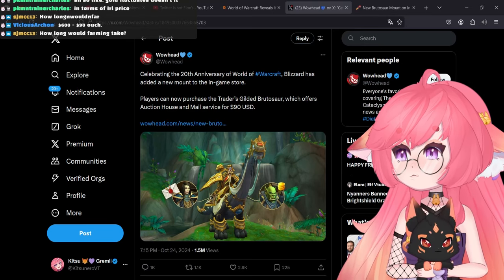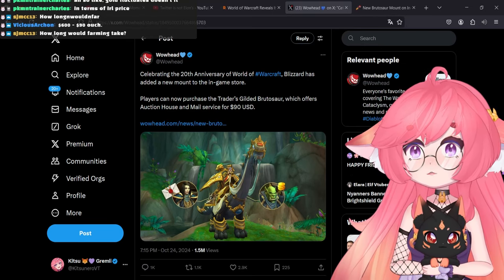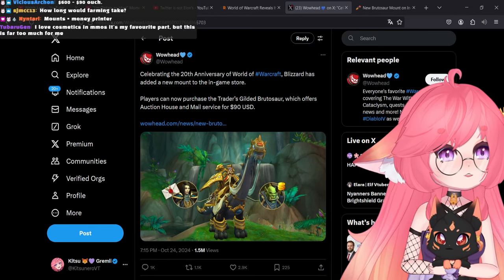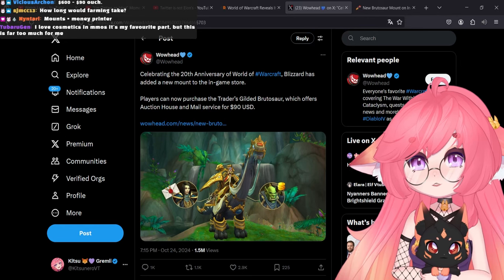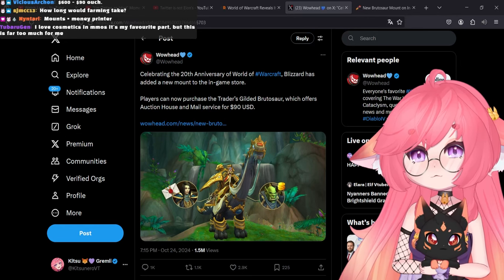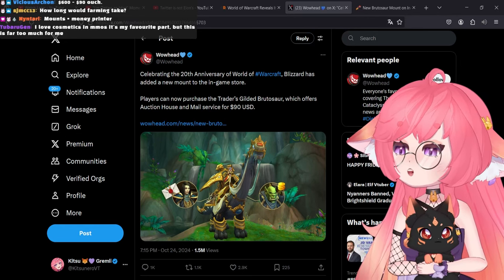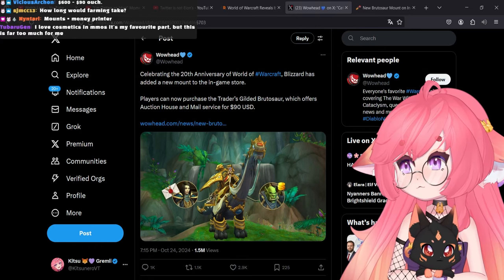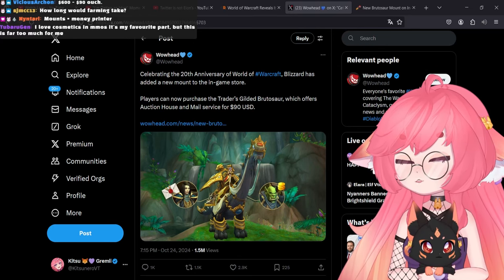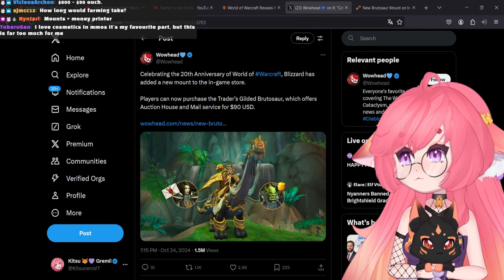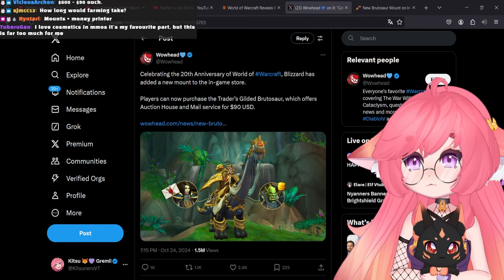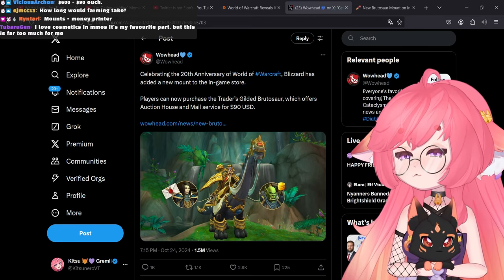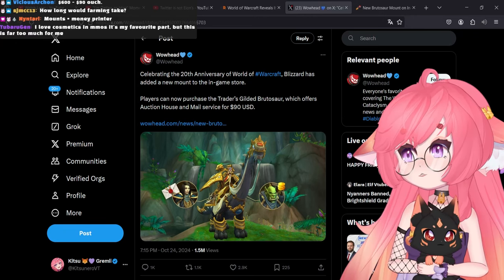How long would farming take? So I was farming for a month. I was still new to the game, but as a newbie I farmed for a month because I realized, oh shit, the time is running out. I grinded 1.5 million gold in about a month, looking up some gold farming strats. So yeah, you could definitely grind it up. A lot of people did grind it up.